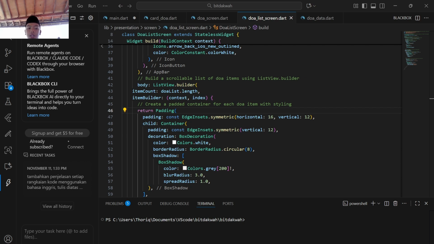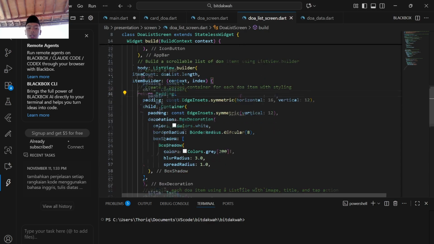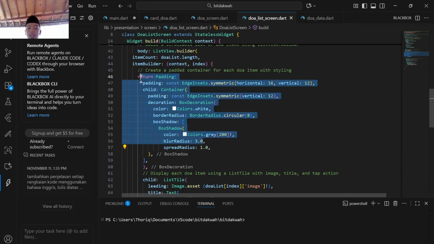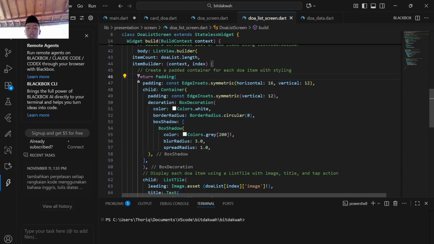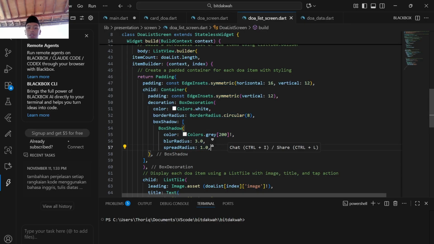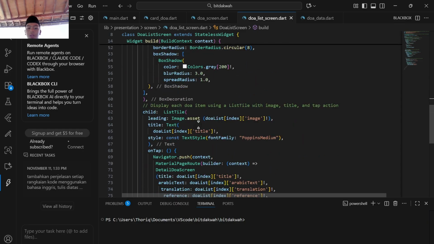So the doa design is tidy. This is for the doa design. The bookshelf is like a sample of the books. Every book has its own design.